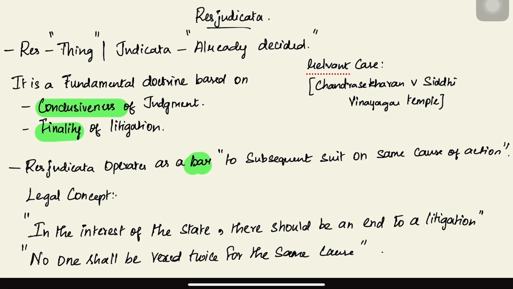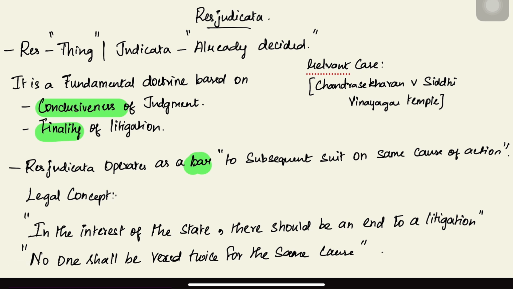So res judicata operates as a bar, right? It is not about staying a particular suit where the trial is not proceeded with, it is just stayed. That is not the case. Here, the suit itself is barred at the first instance. The party cannot even file a suit. In res subjudice, it is different, where it is allowed by the court. The filing procedures are done, and only then will the court put a stay on the case. But in res judicata, the court will dismiss the suit at the first instance itself.